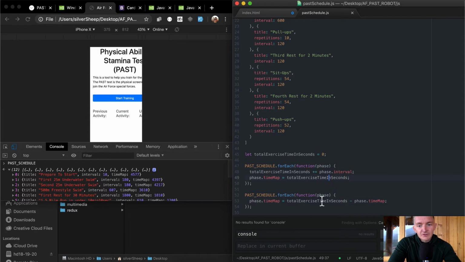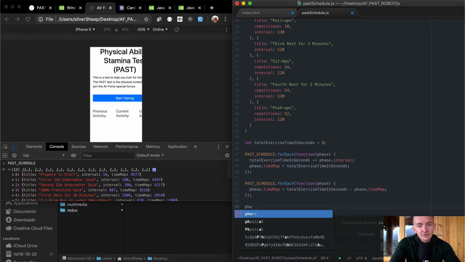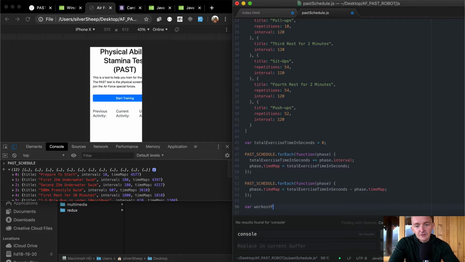And I also kind of want to just make a variable called workout phases. And we're going to set this equal to past schedule.map.